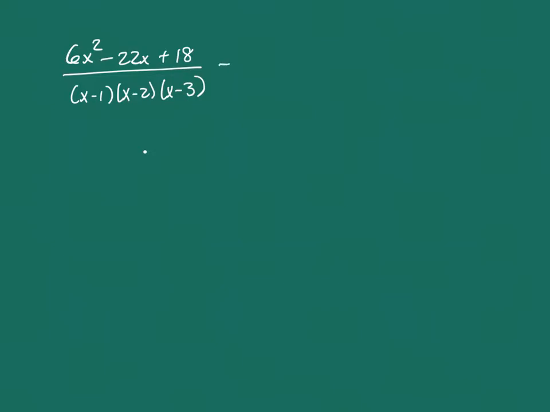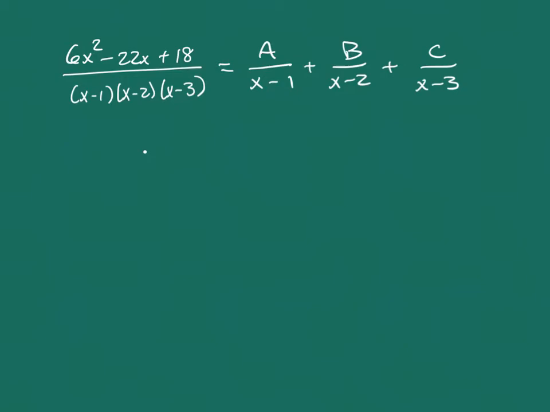So suppose we're given something like an x minus 1, an x minus 2, and x minus 3 as factors. Well, in our partial fraction decomposition, we know that's going to look like an a over x minus 1, a b over x minus 2, and a constant c over x minus 3, and we have to figure out what those constants are.